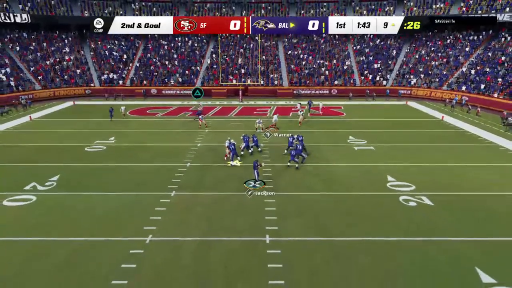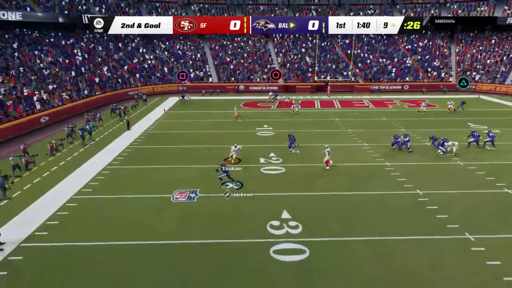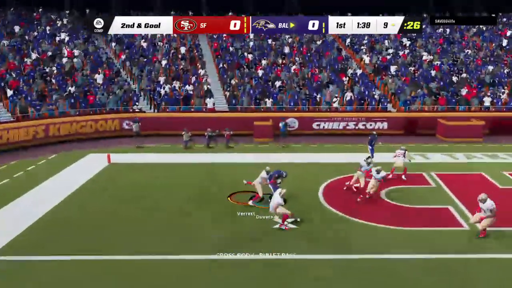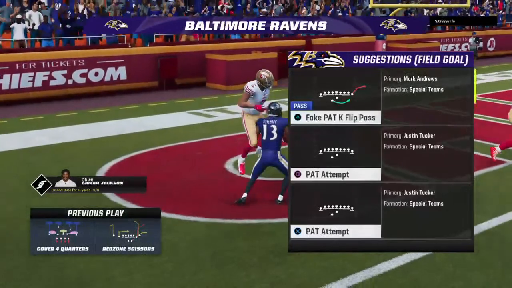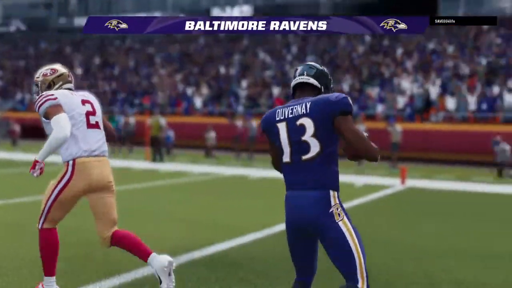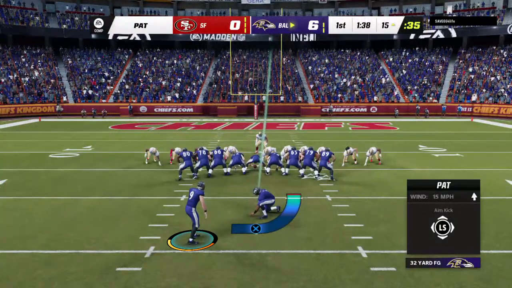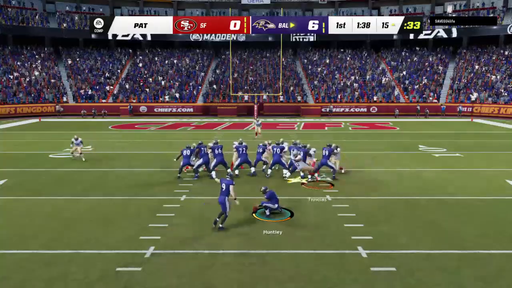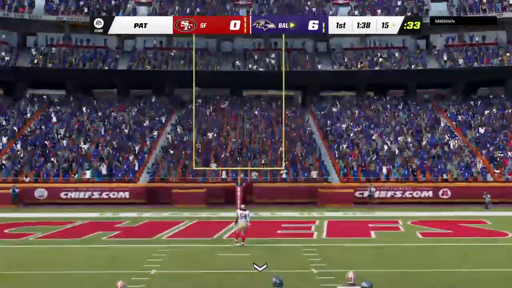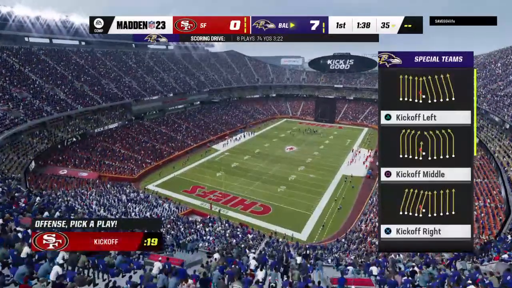On second and goal, Jackson forced out to his left. Got a man, it's caught for a Ravens touchdown. Devin Duvernay, a 9-yard touchdown grab. And the Ravens are on the board first here this afternoon. Tucker able to connect on the extra point, and that makes the score 7-0.